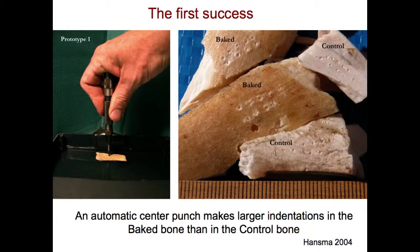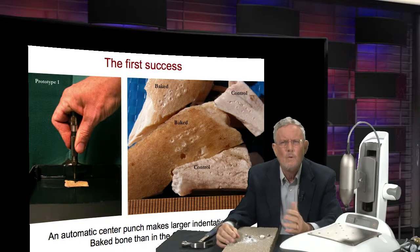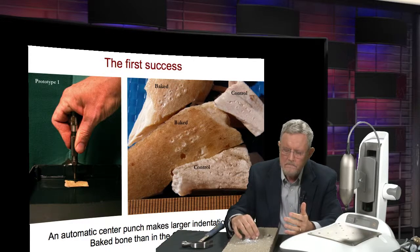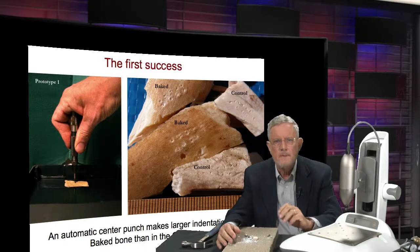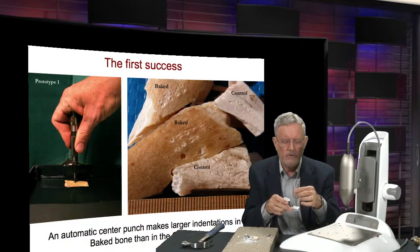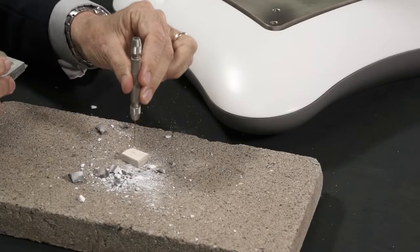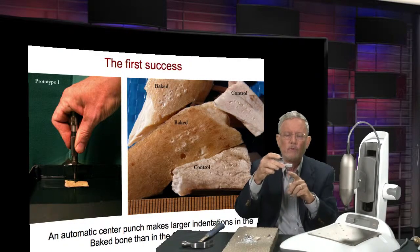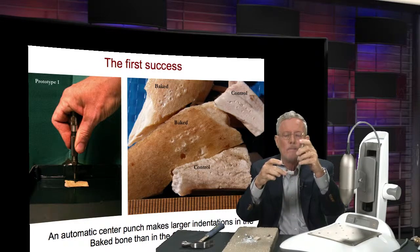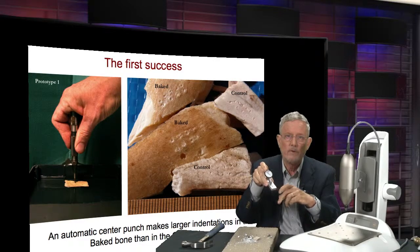But how would you do that in a living patient? In order to see how deep the indents were, you'd have to make a surgical incision and look inside with some kind of measuring instrument — not really practical. The invention I came up with was reference point indentation. The idea was to have a probe that would do the indenting, and then to measure the distance of indentation, use another probe that sat on the bone as a reference point. A gauge would measure how far the indenting probe went into the bone relative to the position of the reference probe on the surface of the bone.